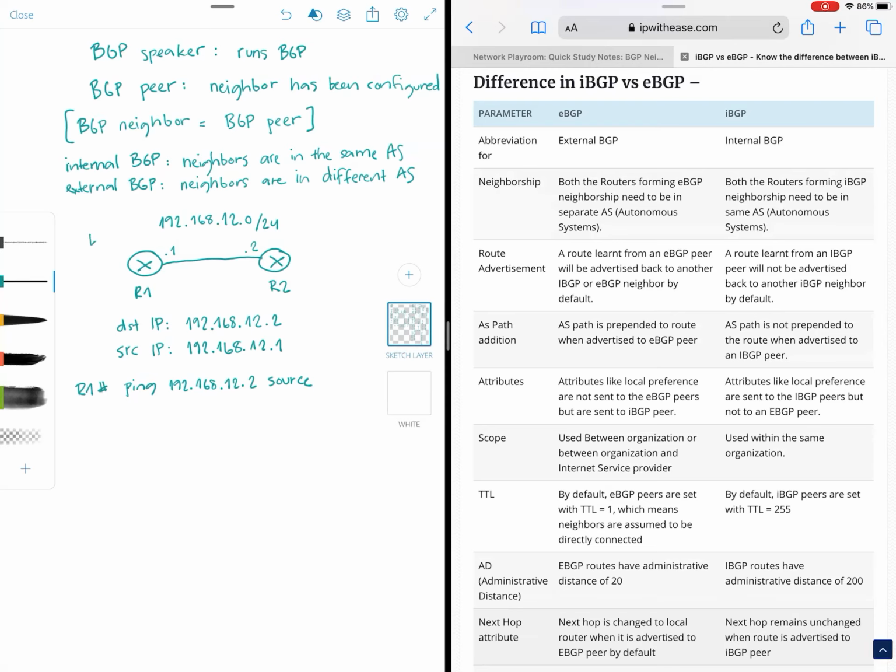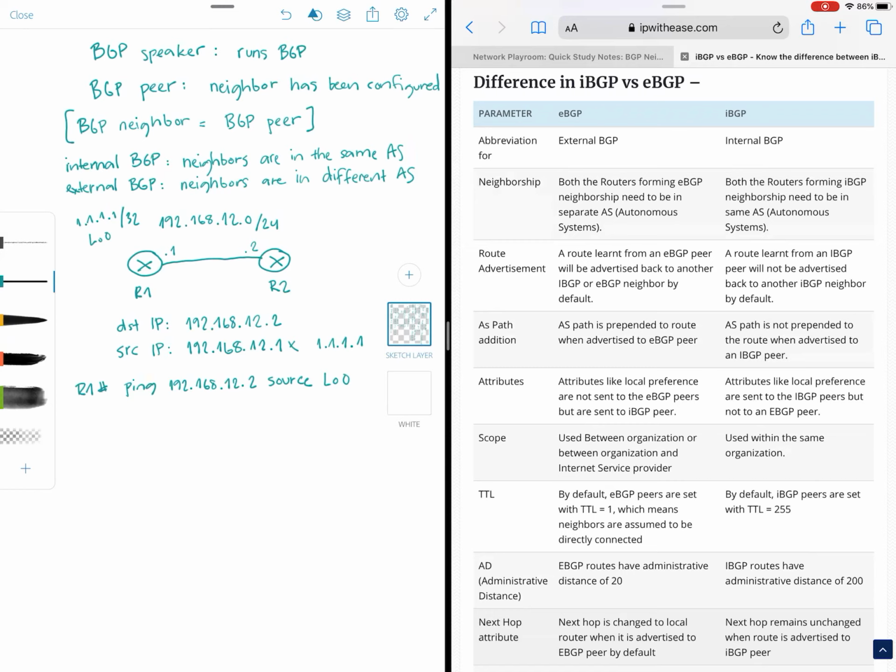So let's say R1 has a loopback 0 interface here with the IP address 1.1.1.1. So we can source the packet from this address. Effectively, it's going to replace this address with 1.1.1.1. Okay, are you with me so far?